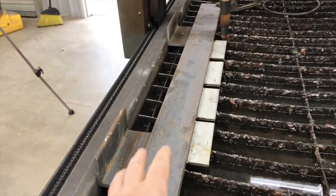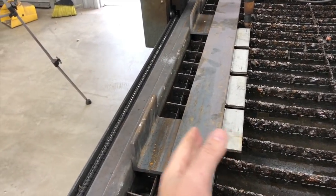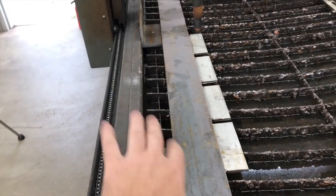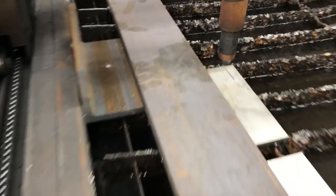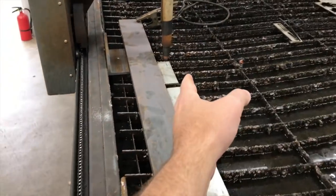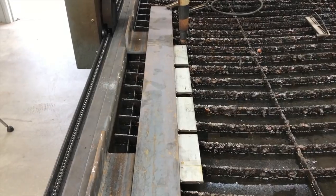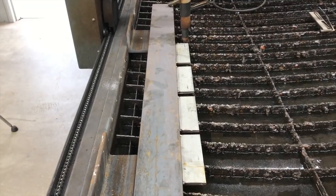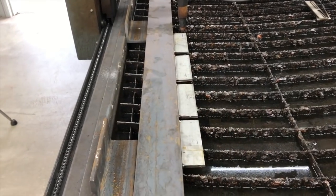Just real quick on the setup — we've got our three quarter inch by four flat bar, and some three eighths by three angle irons that we're using basically to space and square up the work to the edge of the table. Those are just in there to get ourselves squared up with an easy reference without measuring anything. Right here we've got a little line that represents the cut line we're targeting. You're doing this by eyeball, manually lining it up and also accounting for the kerf. We're looking to get a half inch off the edge of this.